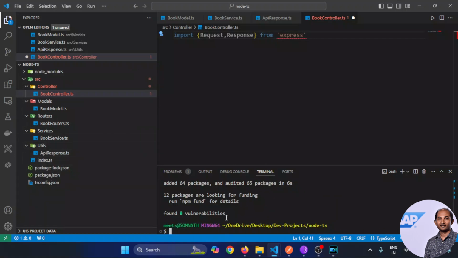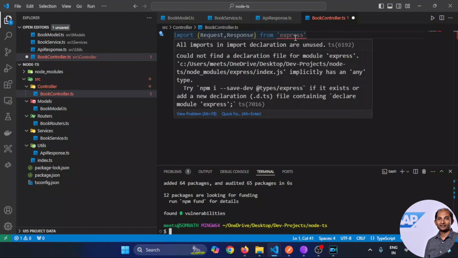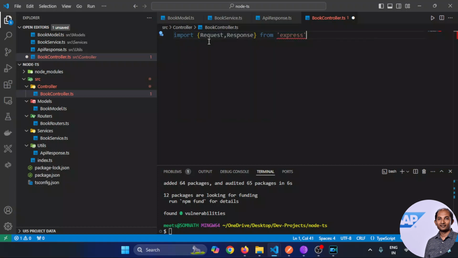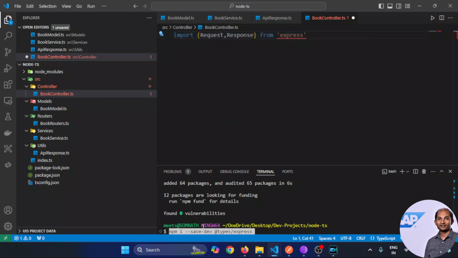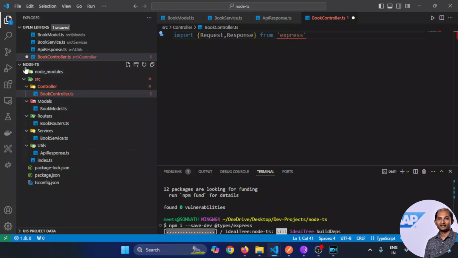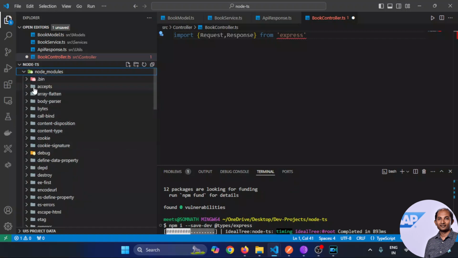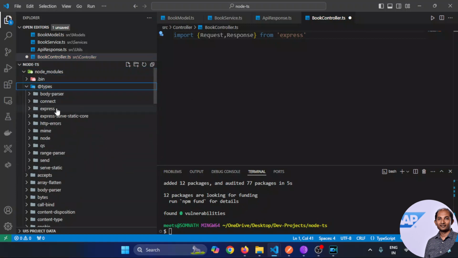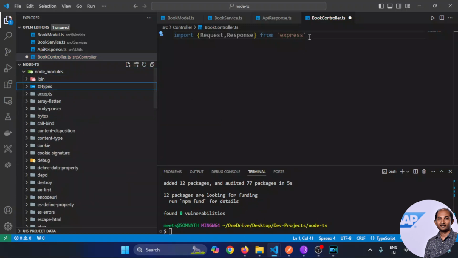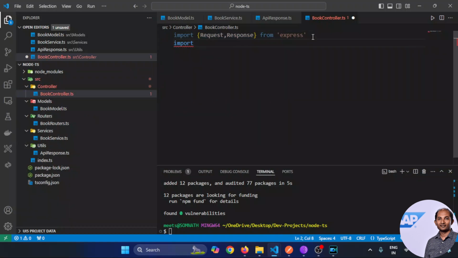Looks like this npm install is done and express is added, but it's still saying that it doesn't have a type definition. So it's not able to understand what Request and Response are. But it's giving one interesting hint: it's saying that we have to install the type definition by following this command. So copy it and run it here. In node_modules, you will see @types created after the installation is done, and here you will find the express type definition, and now it no longer complains.